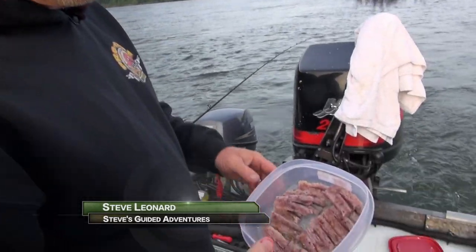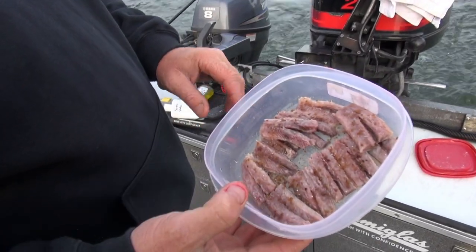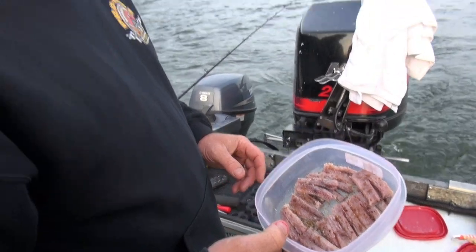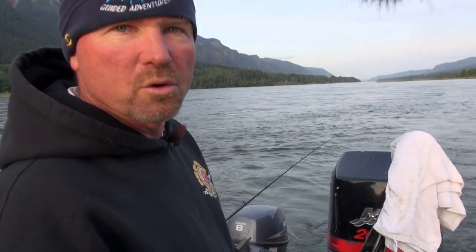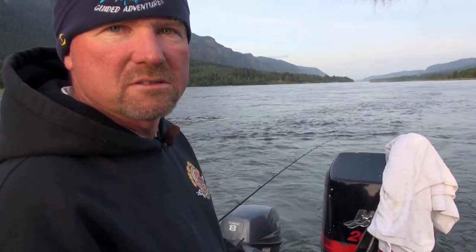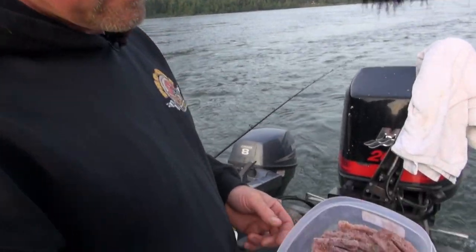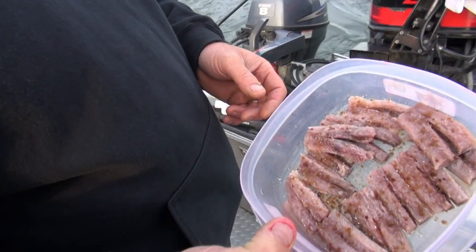We're running some Brad's Killer Fish wrapped with a sardine fillet. I flayed them all out last night, cut them into sections and the sizes that I need, then put some Slam Mola powder and some Monster Bite from Procure on there just to get the bite stimulant. These fish are 140 miles from the ocean, so they're usually craving salt and they like a hotter bait at that time instead of a sweet bait. This really makes it a little hotter and spices it up.